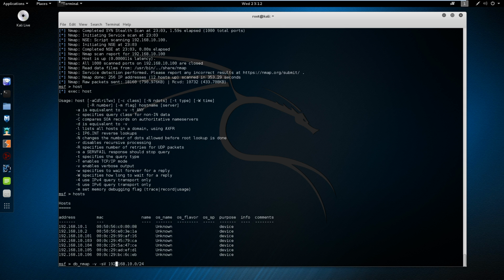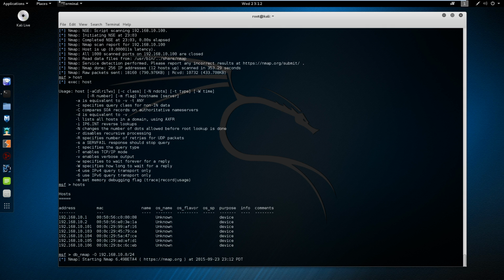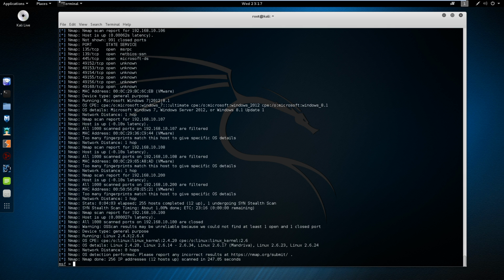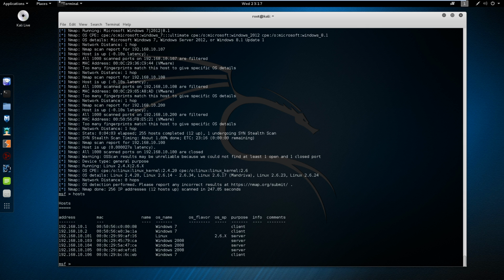So I actually want to rescan the network, but I'm going to add in an -O, capital O, because I want to see what operating systems are available in my network. I'm going to pause it because this does take several minutes. So the scan took about 5 minutes, but Nmap did start finding some of our hosts. So I'm going to go ahead and double check to see what hosts they came up with. See if we can find the appropriate version.